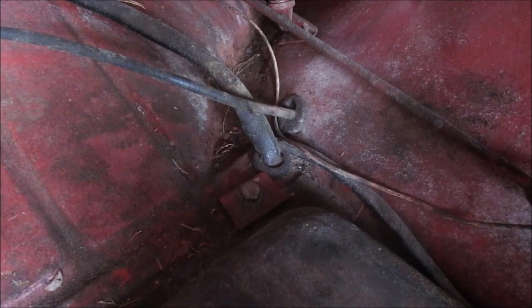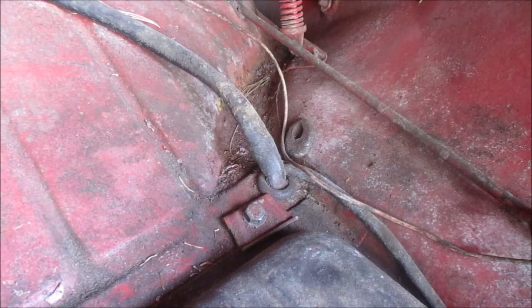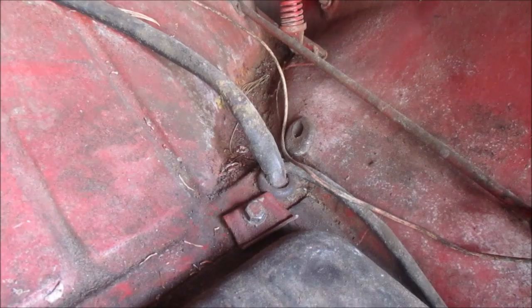Cable runs up through this little clip. Right there. You get the idea, right? All right, so I'm back topside. Put that in the metal recycling, that'll start fishing the new one through.